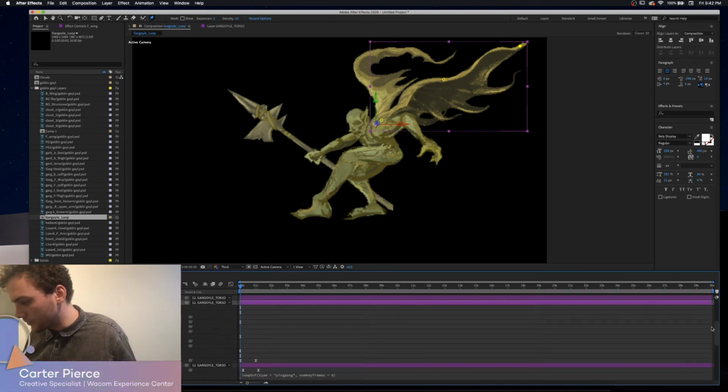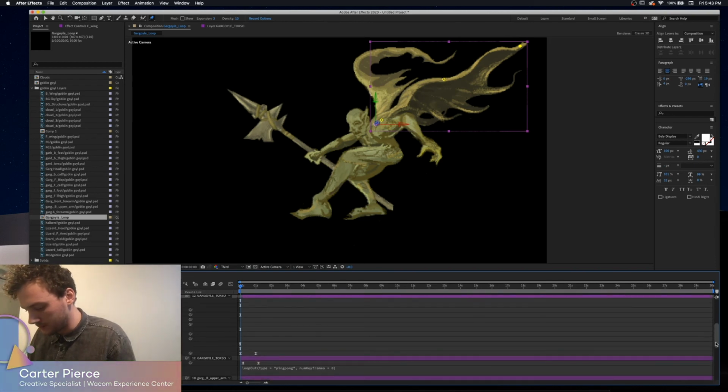With the Puppet Pin tool, you add little pins, and then you can manipulate those points. It creates a mesh on the object, and it will distort the mesh according to where the points are. I'll just show it.